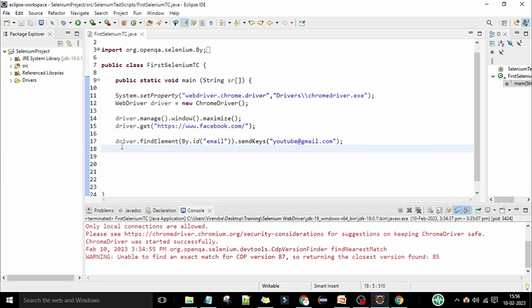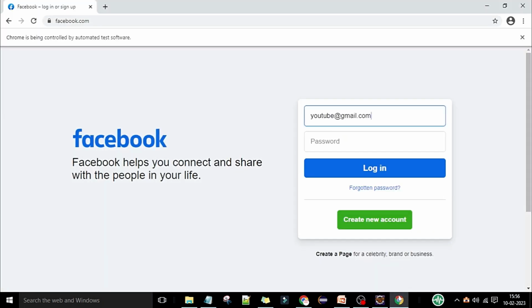I will go to my automation script, and this is the statement. driver.findElement By.name. You need to provide the locator name, and the name will be email. sendKeys. You can see the email will be the same. Now let's run and see the output.